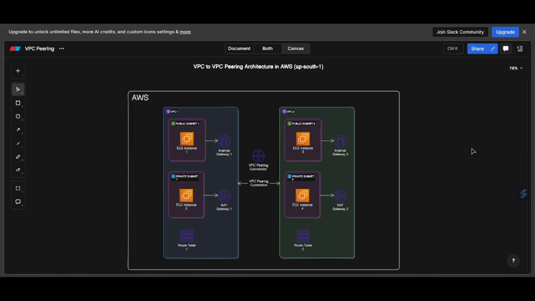First, I'll explain about VPC. VPC is a virtual private cloud. So what does it mean? A virtual private cloud means that in the AWS setup, you have your own private cloud which isolates your resources and keeps them secure, which adds a layer of security to your resources as well.